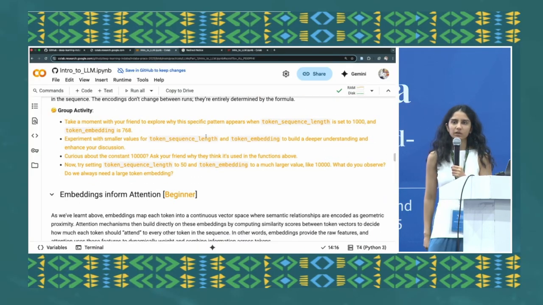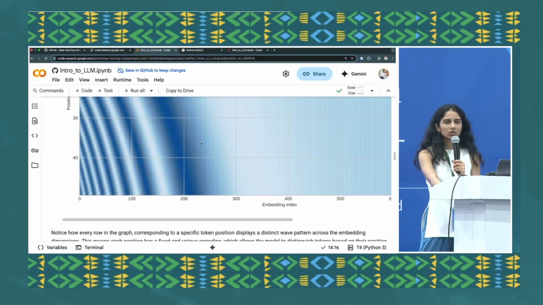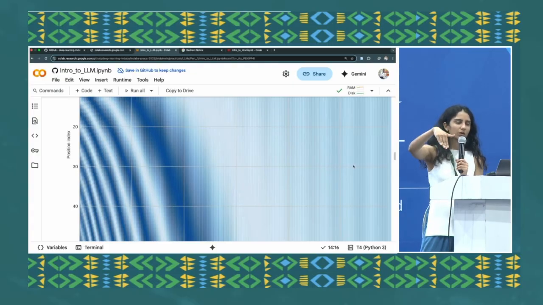Here are some group activities that you can do, but maybe we can just look at the first one. So essentially the answer to this is really just what Luis was trying to explain with the circles, right? The first embeddings get a lot of change, and towards the end, based on the formula, you will barely get any change.